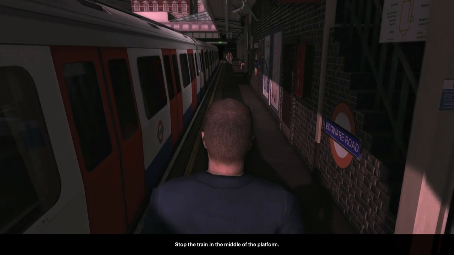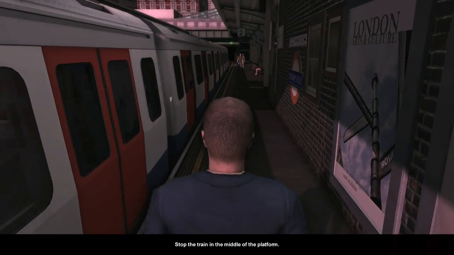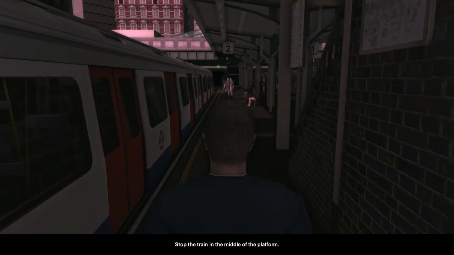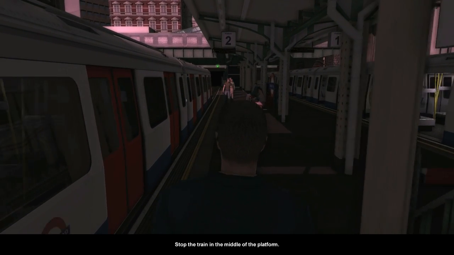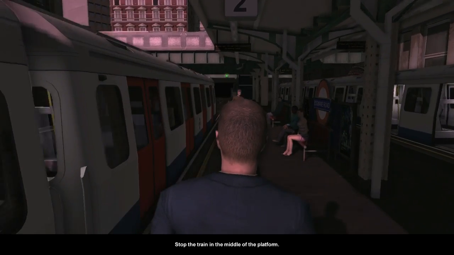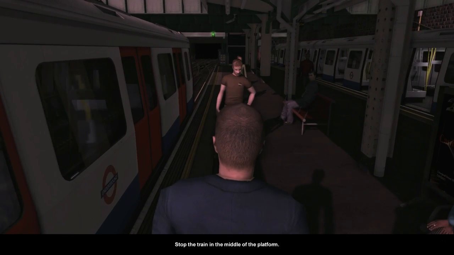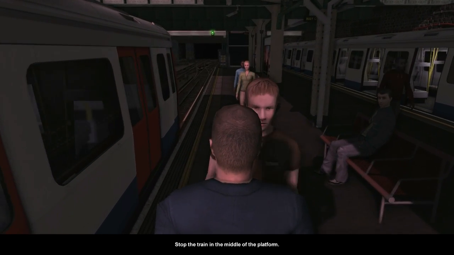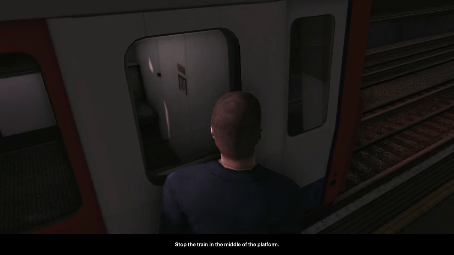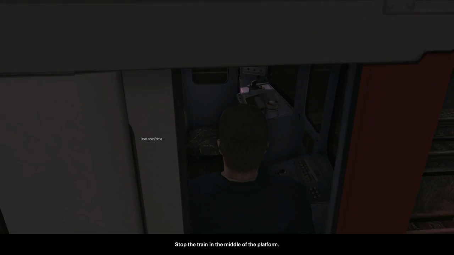So yep, Edgware Road. We need to put this in the middle of the platform, so we just need to back it up a little bit. It's alright, passengers, we're on time, it's fine. I've just got to do something in a minute. I think this dude here is waiting to get on. God, you can't walk through people. I don't know why I seem really surprised about that. Oh my god, you can't walk through people.